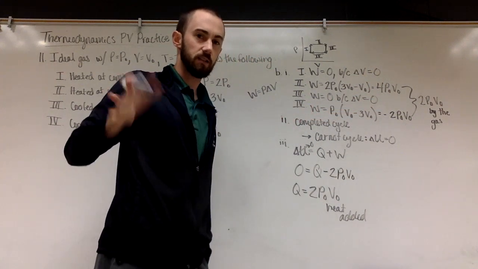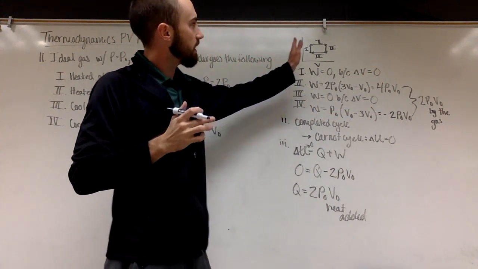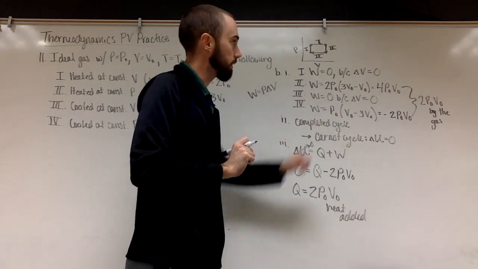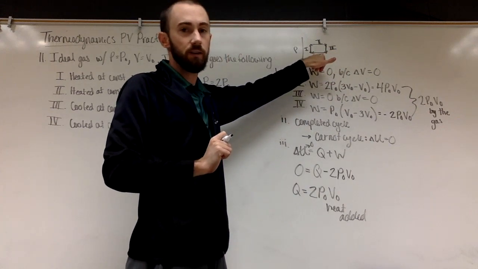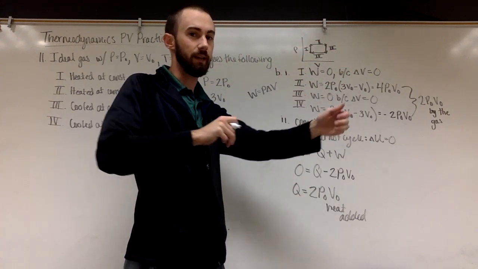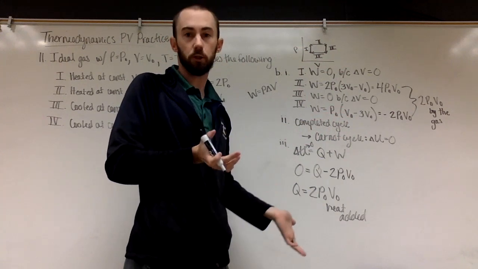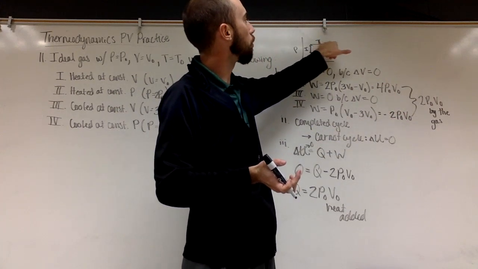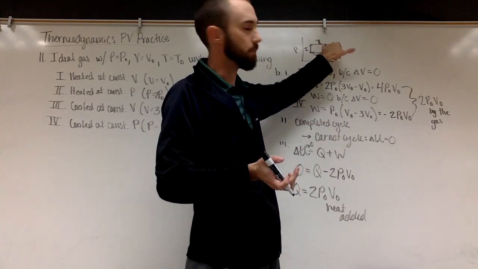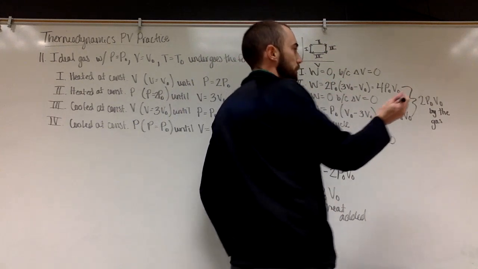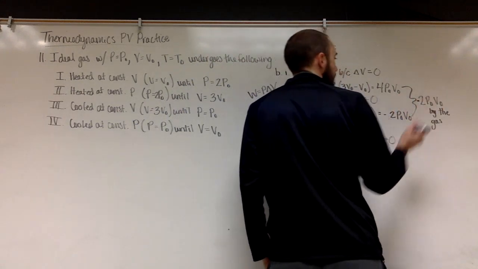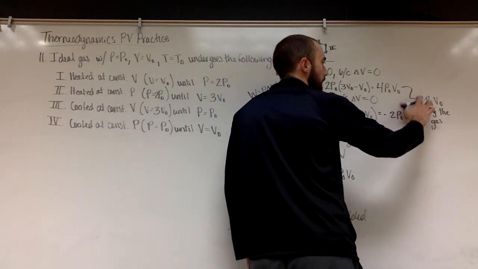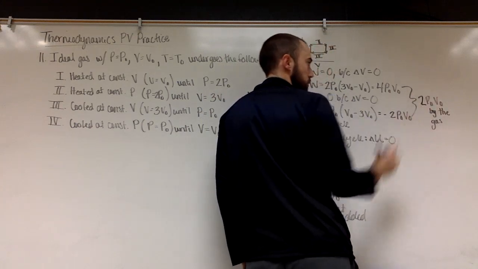So in this case, let's just forget the signs and think about it logically. If I'm expanding at a higher pressure, there's more energy being done by that work. If I contract at a lower pressure, not as much energy is being done on me, meaning I'm not having as much pushed in, because you don't have to push as hard if there's not as much pressure. Meaning this guy is smaller than that guy, meaning more work is being done by the system than being done on the system. So this should be negative work done on the gas or positive work done by.